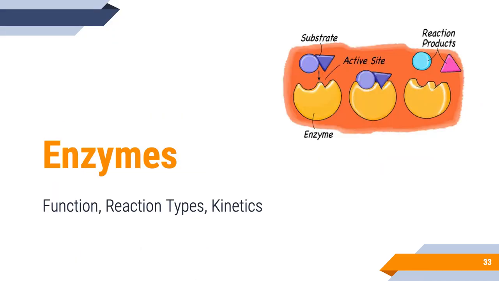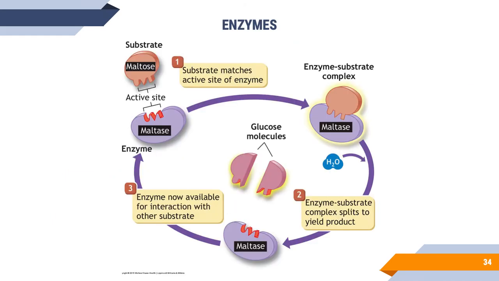So now I want to do a quick review of enzymes, because the regulation of carbohydrate and fat metabolism to produce ATP requires a lot of enzymatic reactions, so we need to talk about their function, the types of reactions, and the enzyme kinetics associated. So enzymes, first and foremost, quick overview. Basically, a substrate binds to an enzyme to create an enzyme-substrate complex. Once this complex is formed, the enzyme can release the substrate and also release a product. And again, this process can repeat over and over again, creating a number of products from that enzyme.